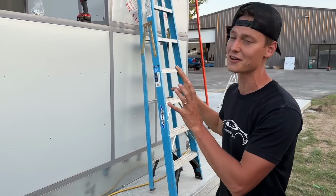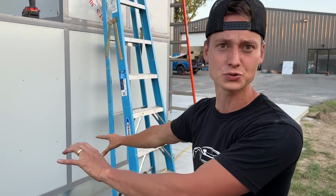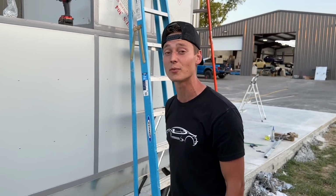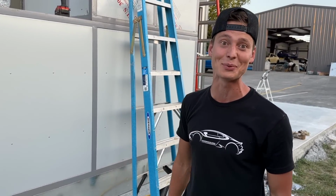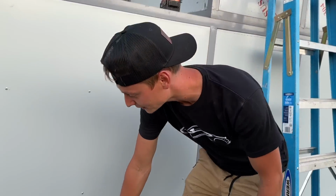We decided to focus on the most important thing, the twin turbo setup right here. The, what do you call this? Triple turbo setup right here? Tri-turbo. Oh my goodness, can't wait to hear them suckers spool up, dude, and just see how the flow is on this sucker. But dude, it's gonna be great, I'll tell you that. It's gonna be insane.